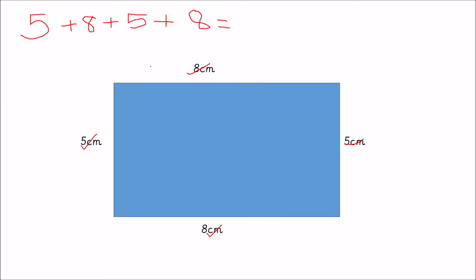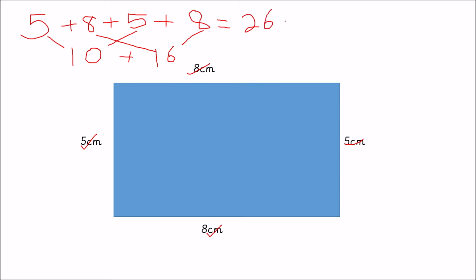Now we should hopefully be able to calculate this in our head, because if we know that 5 add 5 is 10, because you should know your doubles to 20, and you know that 8 add 8 is 16, we can add these two numbers fairly simply together. Again, mentally, I'm not expecting anyone to have to write anything down for this, and we will get 26.